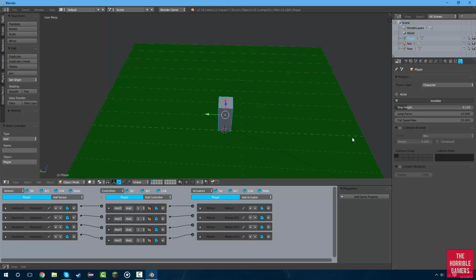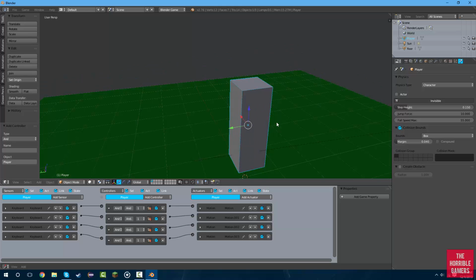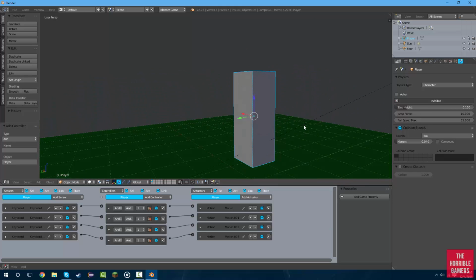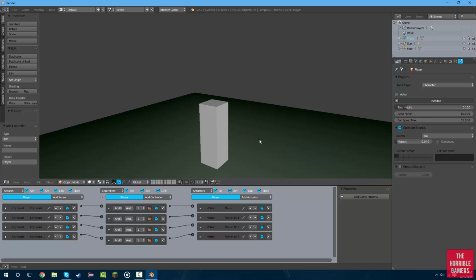And to fix this, we're going to change the collision bounds. So check mark collision bounds and make sure it's on box or whatever shape your character is. And as you can see, the collision is set right to the character, and now when we play, our character doesn't fall through the ground. So now we have our collisions and our motion and the physics, and you're pretty much set.